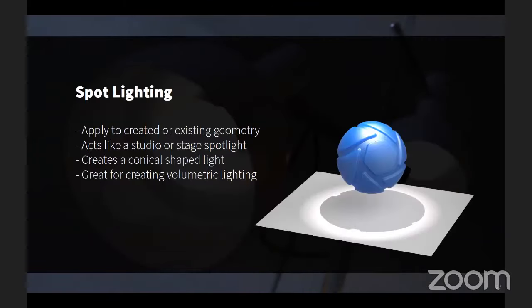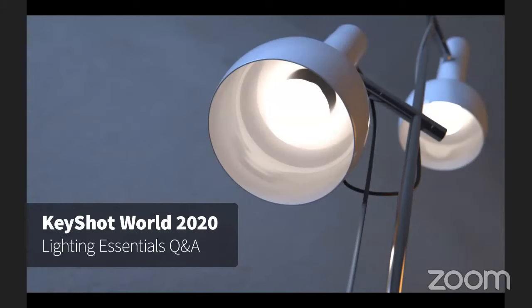And then the fourth and final light source we're going to discuss is the spotlighting type. Essentially, a spotlight can be thought of as a point light that has been clipped so the light is emitted in a conical manner. These lights function similar to studio or stage lights, where light is condensed within a projected area. Spotlights are best used for creating dramatic overhead lighting when lighting objects such as vehicles or products, and can also work really well when applied to more concentrated lighting elements, such as overhead can lights in an interior scene. Spotlights can also create some incredibly dramatic effects when used with a scattering medium to showcase a product or an object. And with that, I think we're going to wrap up our essentials session, and let's open it up for Q&A.